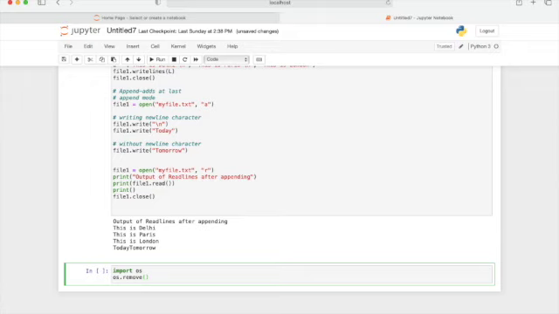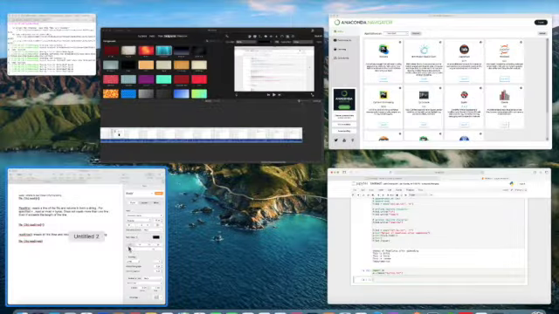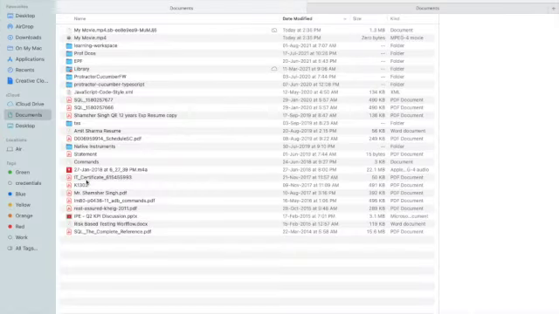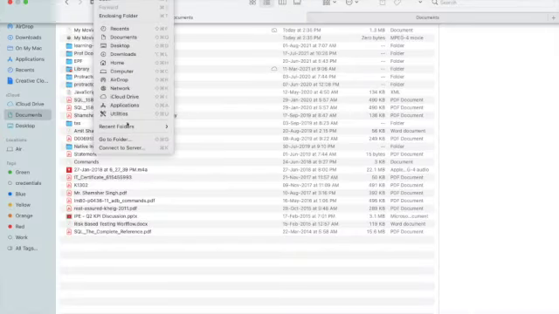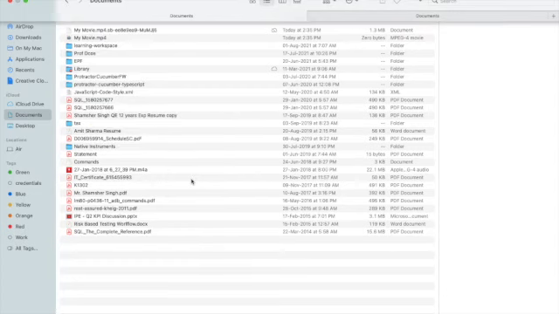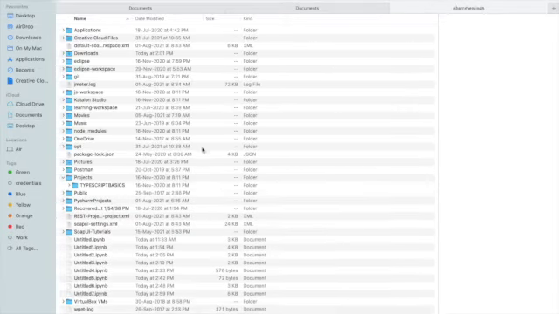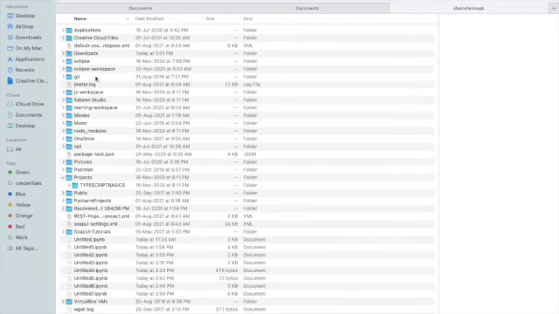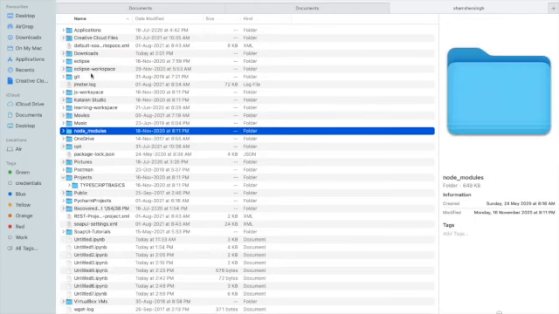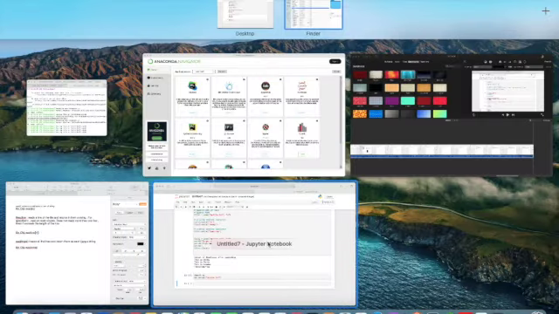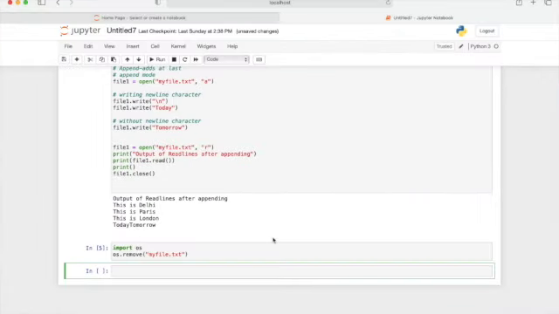Let's say my file name is myfile.txt, and then we do that. Now let's go into our folder. My folder is this. Here I cannot see my file in the list.